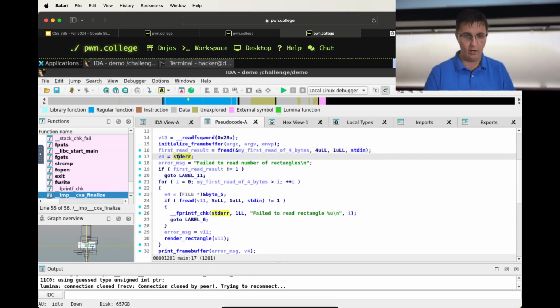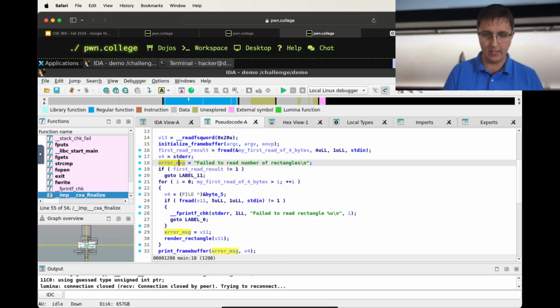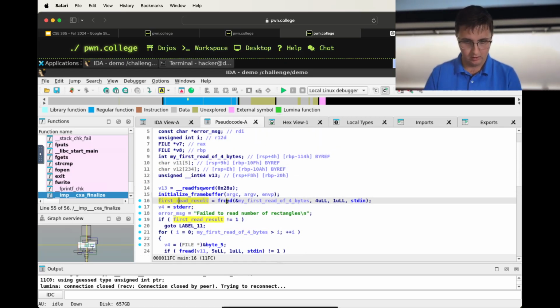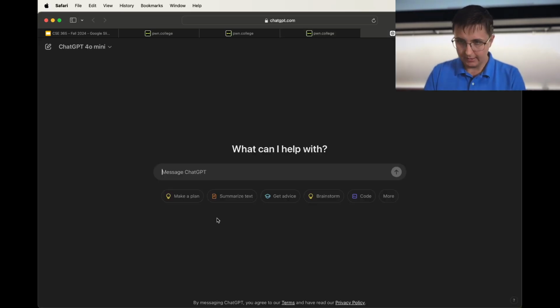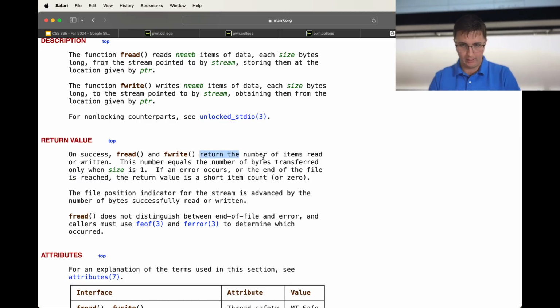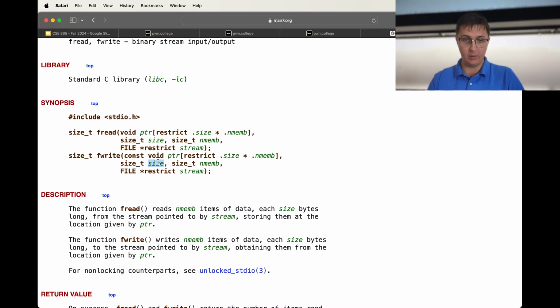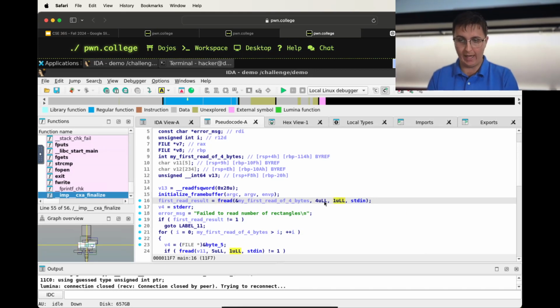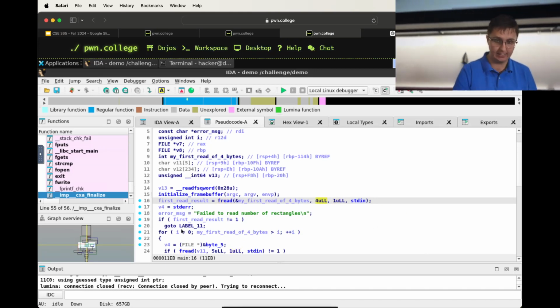In fact, I don't even know. It doesn't equal 1. I would have guessed that fread would return the number of bytes read. What does it return? Let's see here. Return value, number of items read. Okay, so I guess that makes sense. Since technically we have an item size and then a number of items, and we said here that we're doing 1 item where each item is 4 bytes.